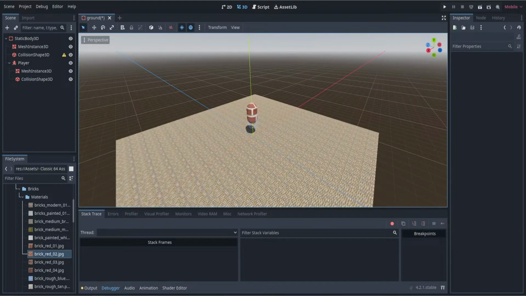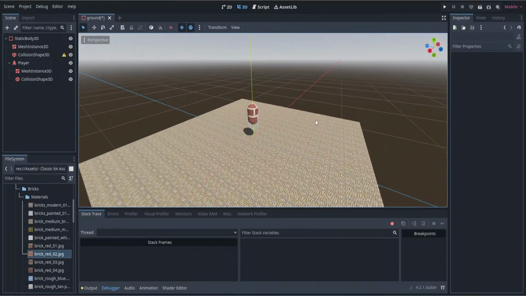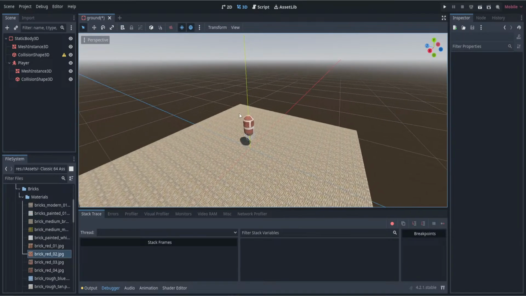Okay, let's find out how to move around in Godot. Middle button, drag, orbit the camera around. Okay. Shift and middle button is drag.